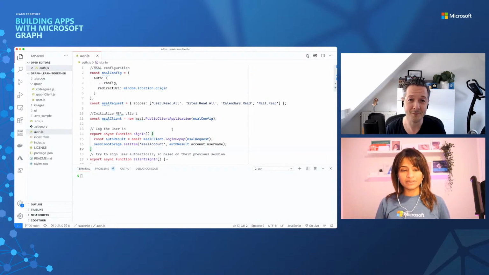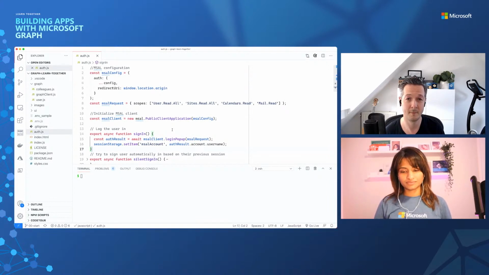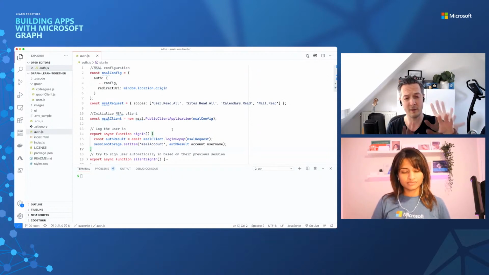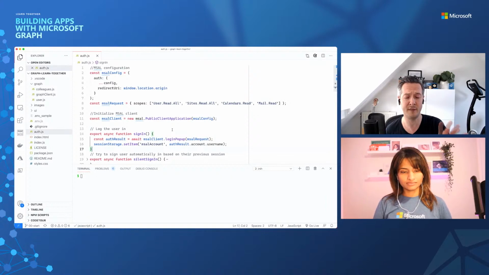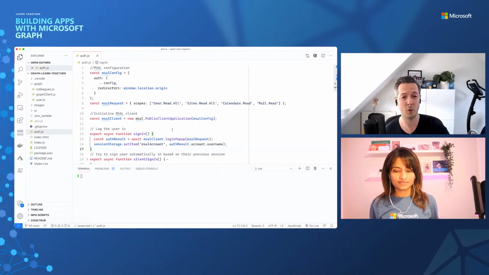Yes, another aspect that we take care of here is also the security, which is pretty important. You don't just want to authenticate, like you said. You want to do it securely, and this is the right place to be because the library itself takes care of that for you. Absolutely. Okay, so this part covers for us the auth at that stage, and we will see all of that in action soon. But now with this code, we can authenticate.